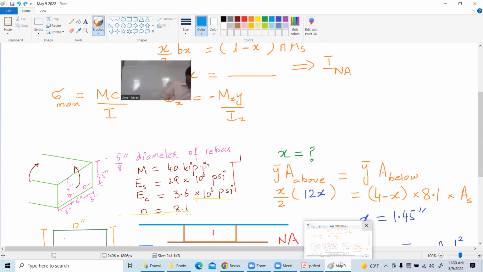Why didn't we do it from here? Because what is the reason of this concrete below the rebar? It is holding the rebar. This surface is not taking any tensile stress. This concrete is just to hold the rebars, because concrete is not good in taking tensile stress. So that's why we are not finding the tensile stress on the surface. It's the rebar that is going through the maximum tensile stress, not the concrete. Concrete is not good in tensile stress. Are you getting my point? Okay, I think so.